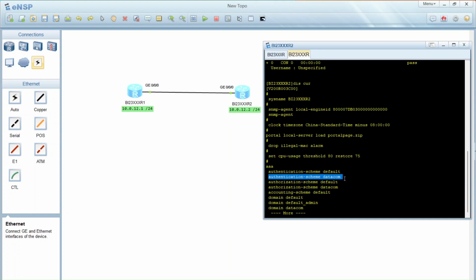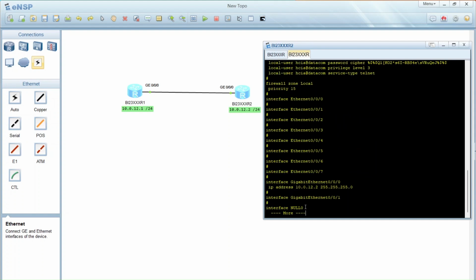Then you also set up the local users. For the datacom domain here, you specify the ciphertext that you have used. The privilege level and service type will be Telnet. Then you also check G0/0/0, where you set up the IP address.